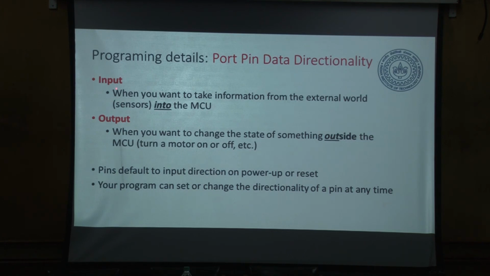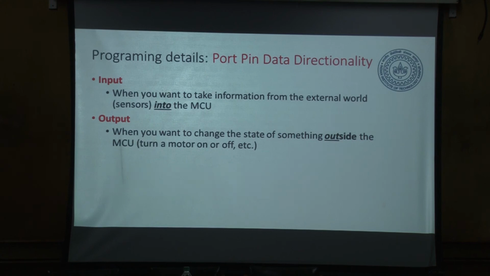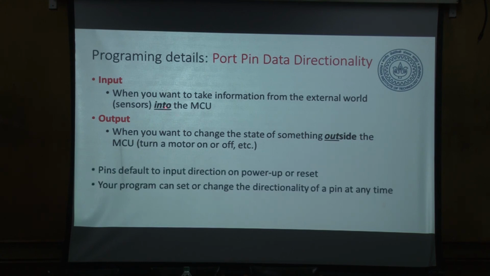So we can define the channels. We have to set the channels as an input channel or an output channel, depending on what we want them to do. For example, if I want to glow an LED, then I will connect the LED to a particular channel, and if I want to glow it, it will be an output channel. It will output, say, 5 volts. So on that channel 5 volts will go out.